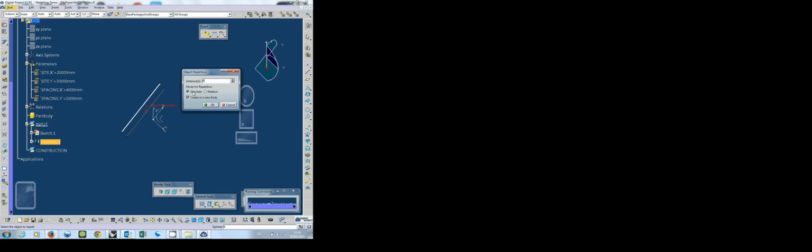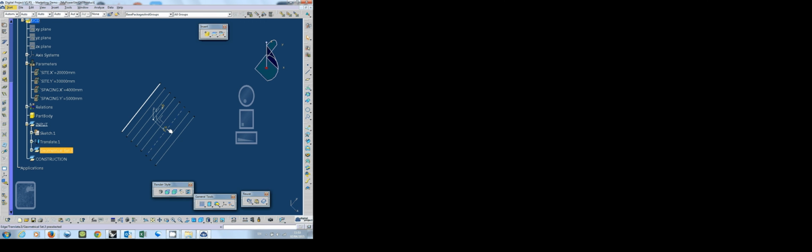I keep it as absolute. So if you keep the absolute, this parameter will work for every single populated line. If you do relative, they only work for the first line. So I recommend you do the absolute, and you can say either create in a new body or not. If I make it in a new body, I click OK. Right, I got number of lines, yeah.